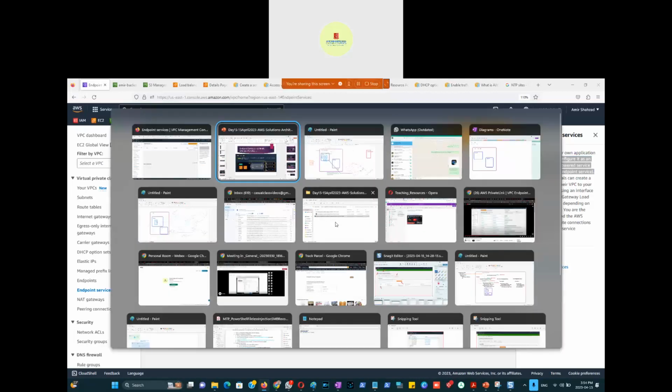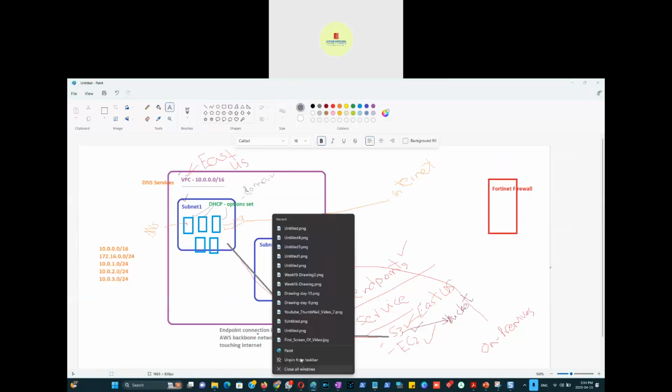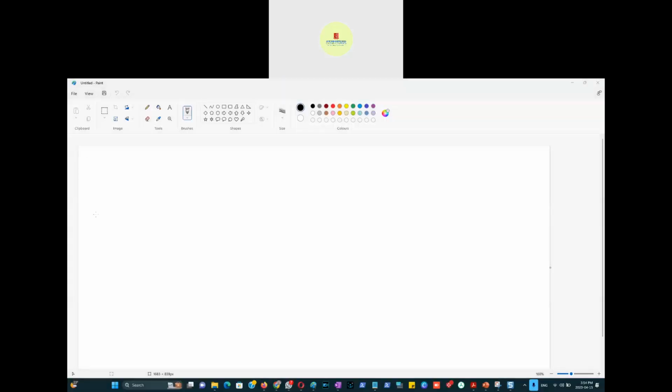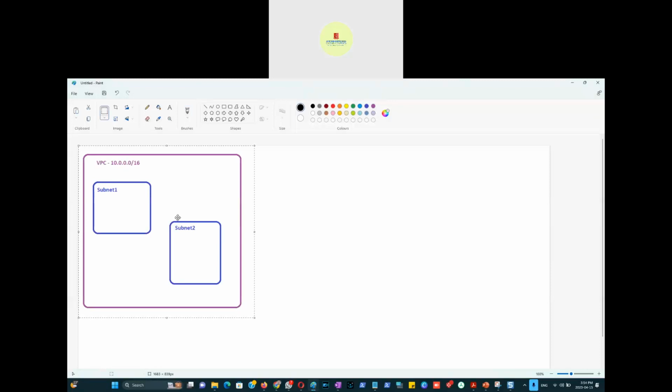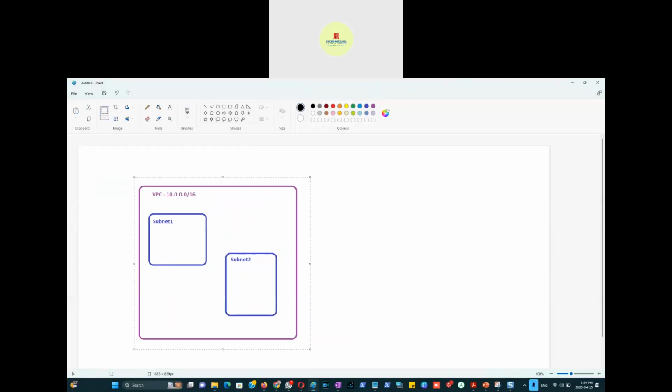So basically, what it says in English is, let me just create a diagram for that.